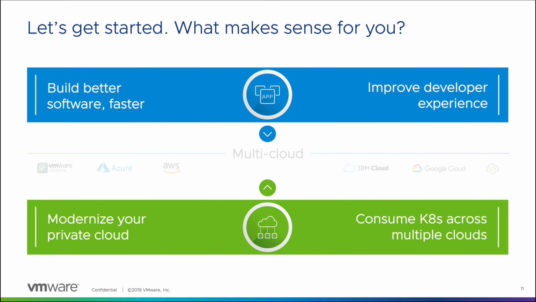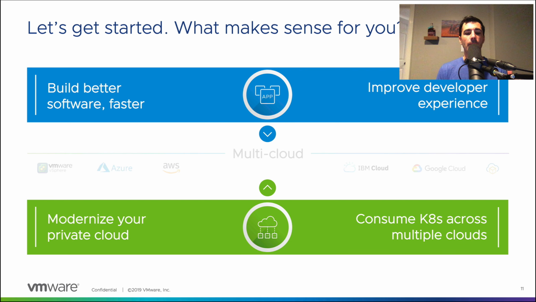So we have to look at the Tanzu portfolio and see where this all fits in, because Tanzu has the most flexible portfolio of products to help you modernize your applications. And we can start with a path that works for you and your organization. If you want to modernize your private cloud, we can help you do that. If you want to extend that into the public cloud, we can do that as well.